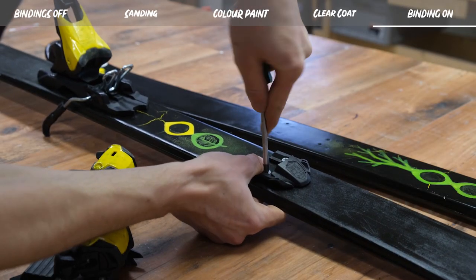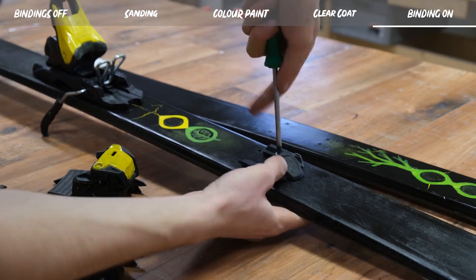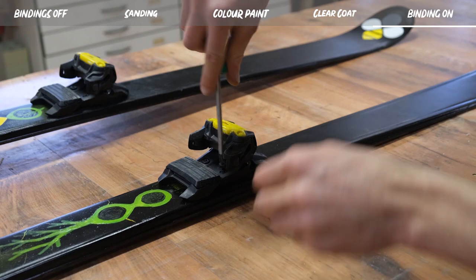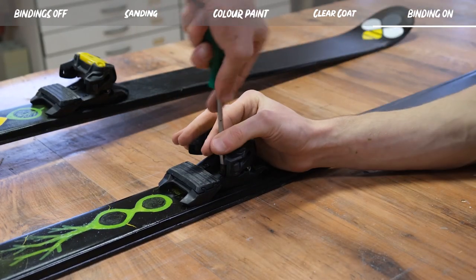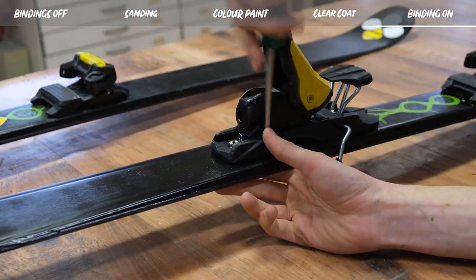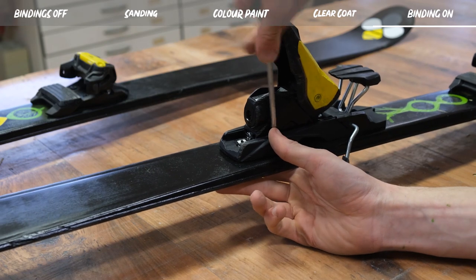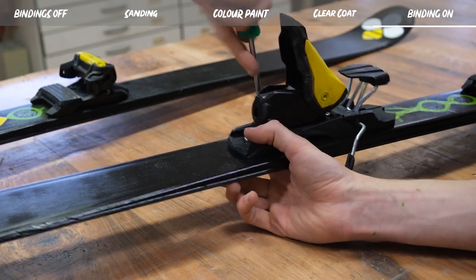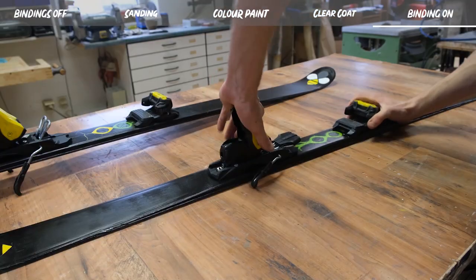Step 5 is to simply put your bindings back on and then you're ready to hit the slope. Just make sure to not over tighten the screws, since on skis normally you don't have threaded inserts like on most snowboards. It's better to use a hand screwdriver instead of an electric one to not damage the thread.